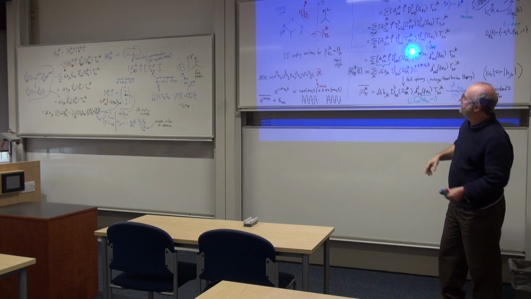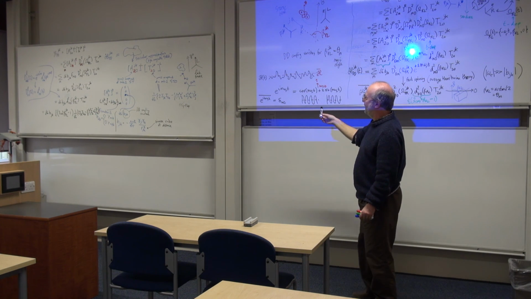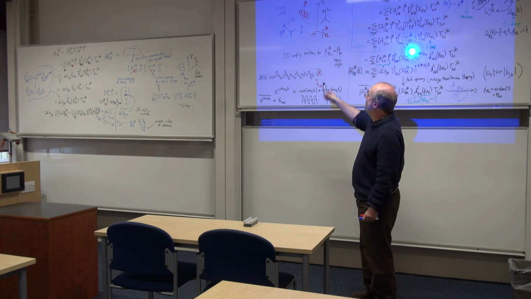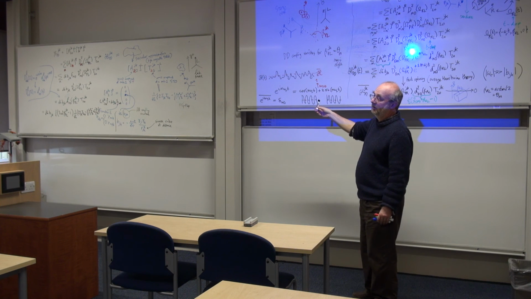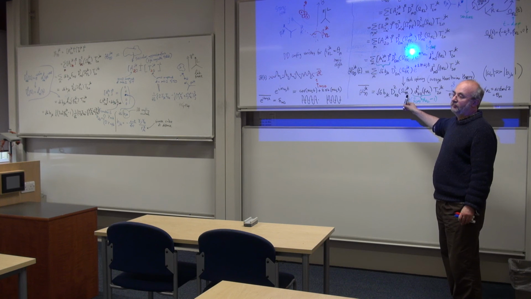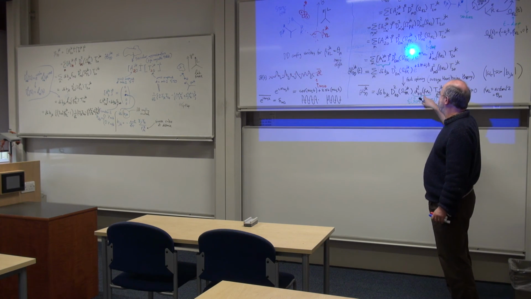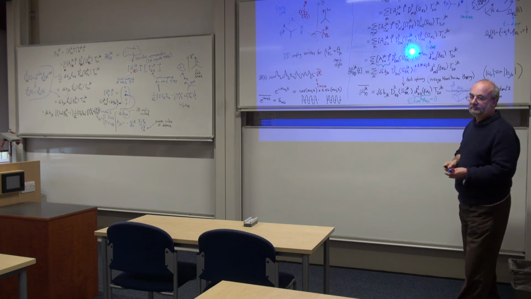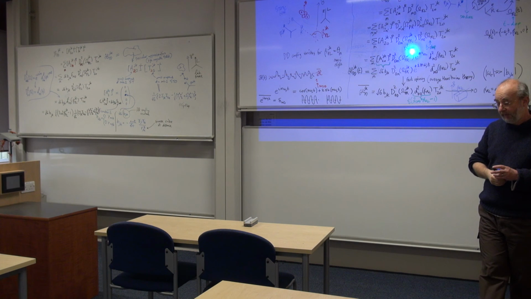So you see, when you have a static solid, then you have to get the molecule at just the right angle with respect to the field to make the dipole-dipole coupling vanish. But in this case, you don't have to get the molecules at the right angle with respect to the rotor, because this term vanishes. And that's the principle of magic angle spinning.